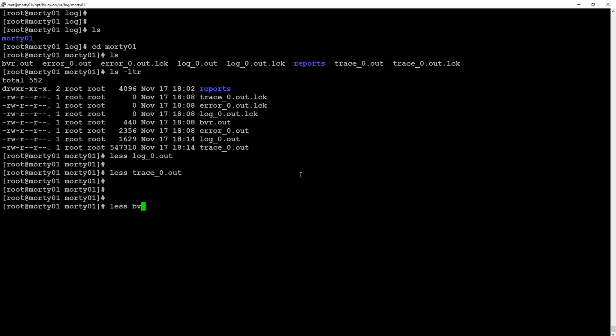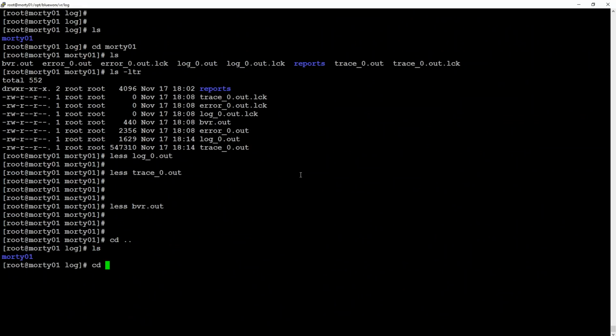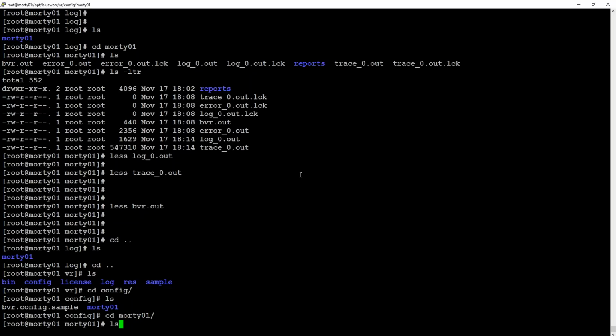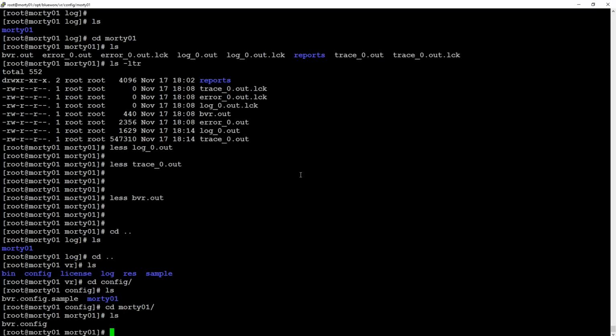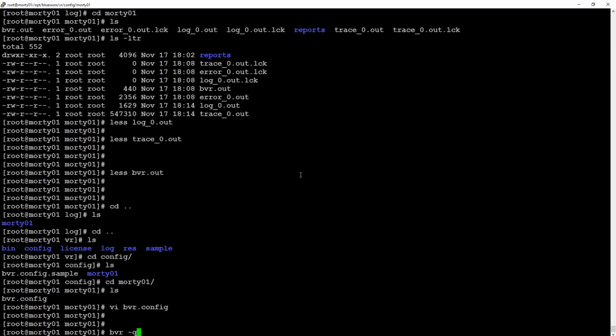BVR.out, as we can see here, has the key values and the info put in there. So if I was to break the config itself, that would demonstrate the parser that we have for TOML. I think if I remove the general section, Rich, is that correct? That should give me an error. Or just taking away a square bracket. Confidently, of course.